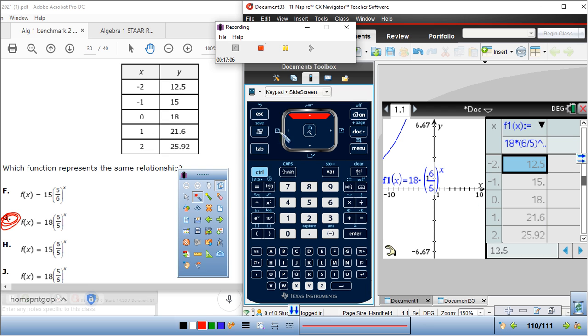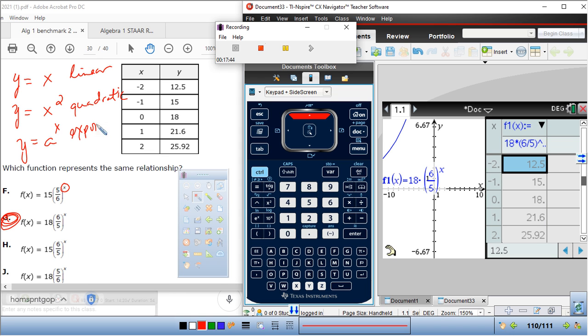Yes, exponential is this one right here. You see where it's right here? So, you have a good point here. This is your y's, okay? Like f of x. Linear is this. You see how there's no powers? Quadratic is this one. This is linear. This is quadratic. This one here is some a to the x. Look at the difference. This one here would be exponential.